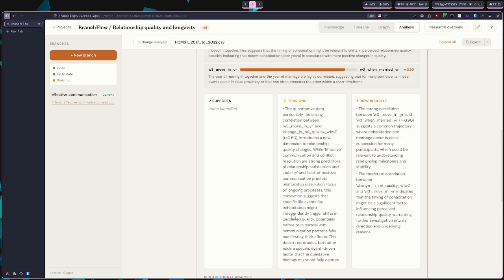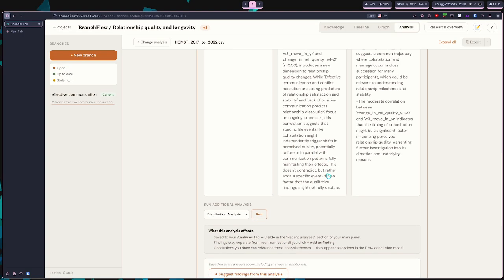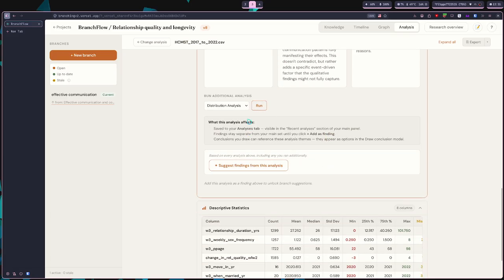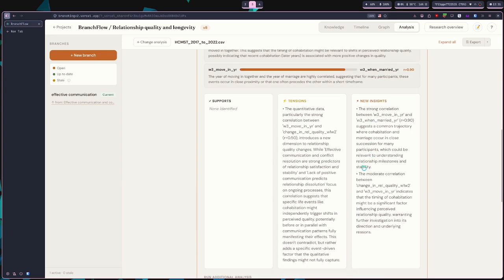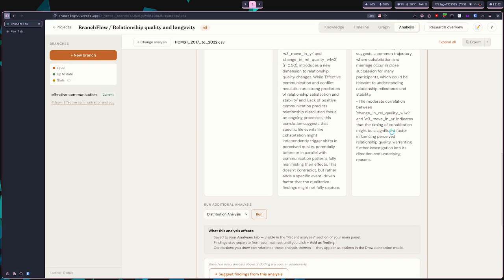Specific life event cavitation might independently trigger shifts in perceived quality, potentially before or in parallel with communication patterns, or rather a set of specific events. Event-driven effect. A strong correlation between moving suggests common traits or cohabitation and marriage occurs in close succession. The moderate correlation between change and the years indicates that timing and cohabitation must be significant factors influencing perceived relationship quality. Warranting further investigation, yeah.